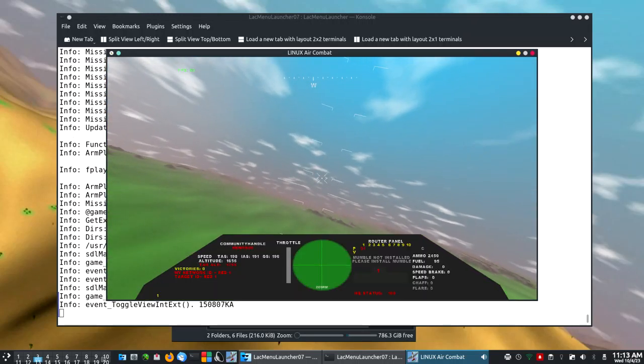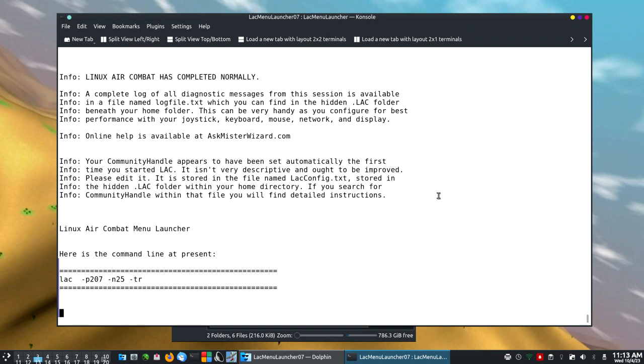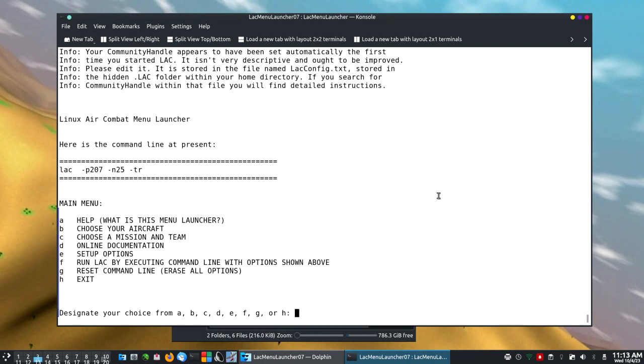When I hit escape, it takes me right back to those menus, and I can change other things. Note that all the parameters that I used are remembered. Lac remembers all these parameters. I don't need them anymore. So I can clear them out by running Command G, reset the command line.